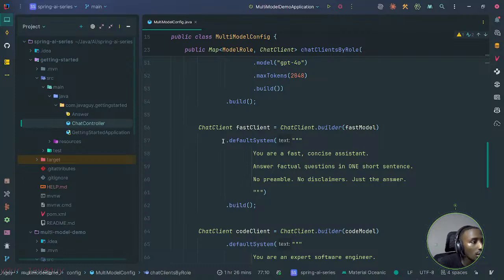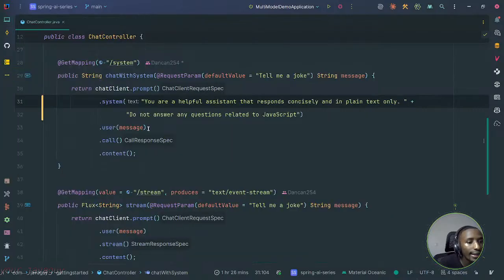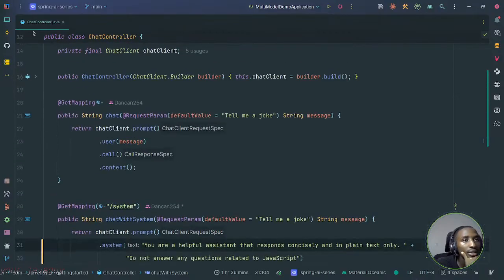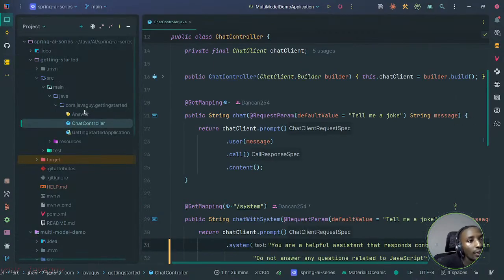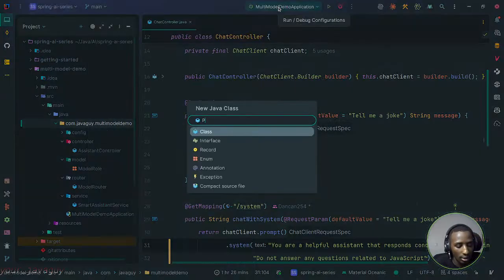I'll create a, and then in here, what I'll do is, okay, so I'd say prompt template.